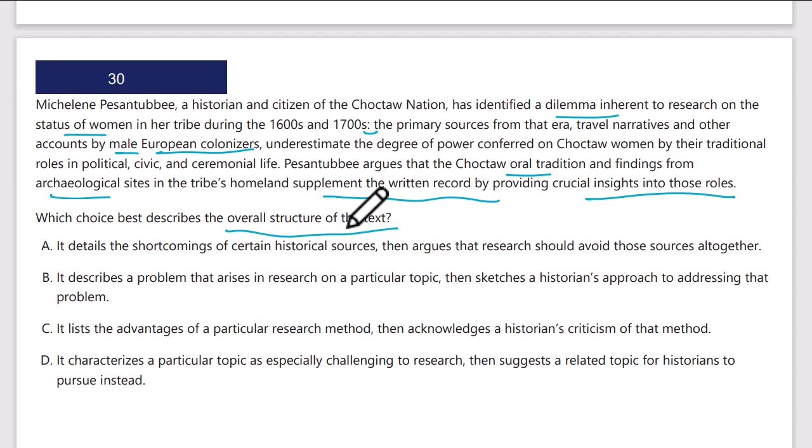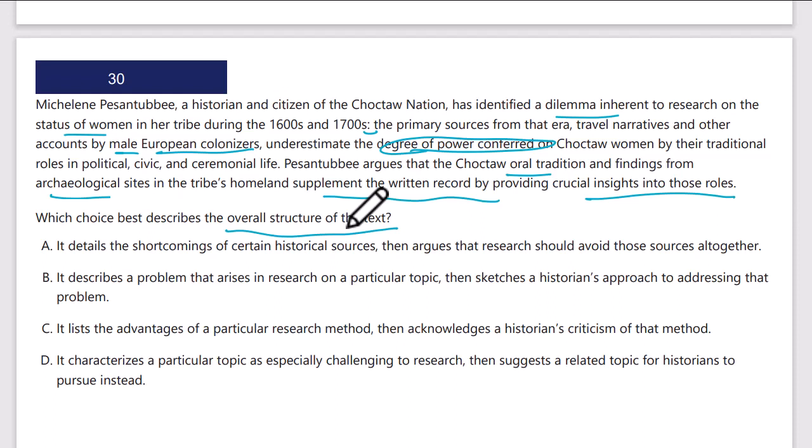Okay, so what's the main idea here? We have a historian of a particular tribe, and basically she claims that the main sources of how women fit into society are wrong. And just the reference to the sources tells you they're probably not appropriate sources, European males versus women in that time. And then it indicates different ways in which women exerted their power or degree of power within the society. So that's the function here, to show that unlike previous thoughts or sources, women actually had a lot more power than previously thought.